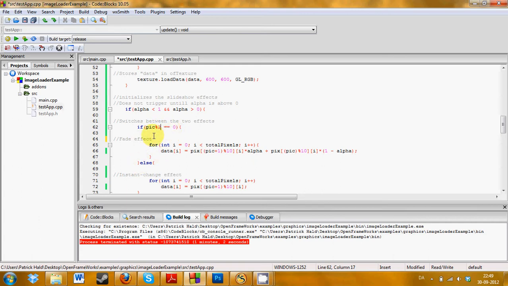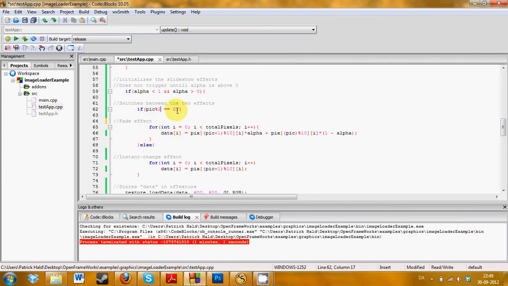Whenever modulus 2 is equal to 0, it will take the fade effect, which is here, and whenever it's 1, or in my case else, if it's not 0, it'll go to the other effect. If I chose to make more effects than 2, I would have set modulus 3 or modulus 4, considering how many effects I would be including.